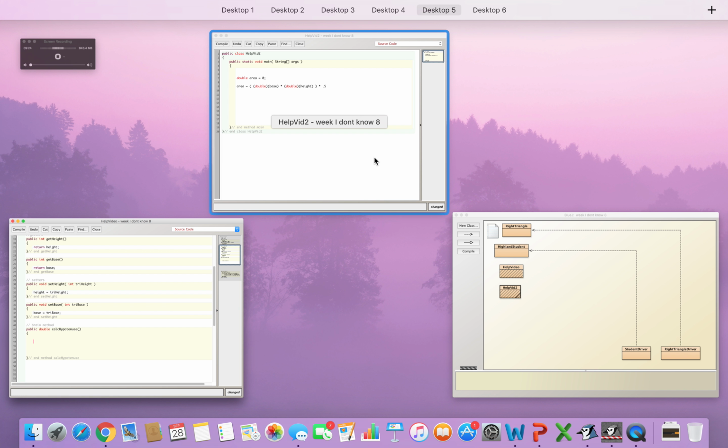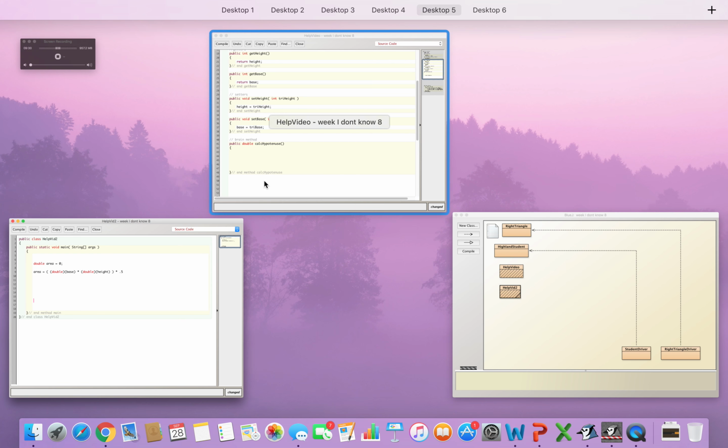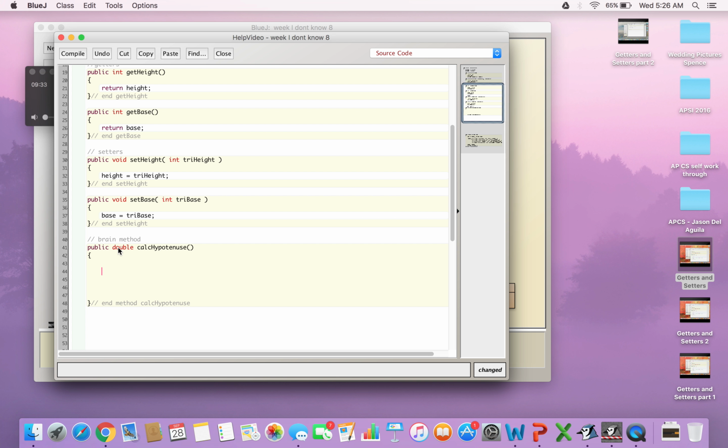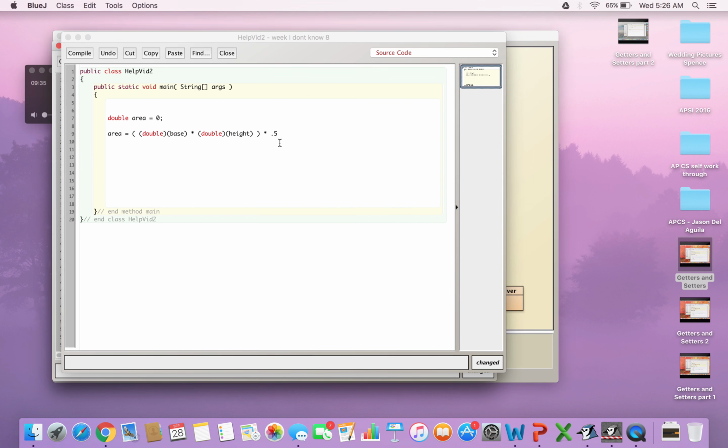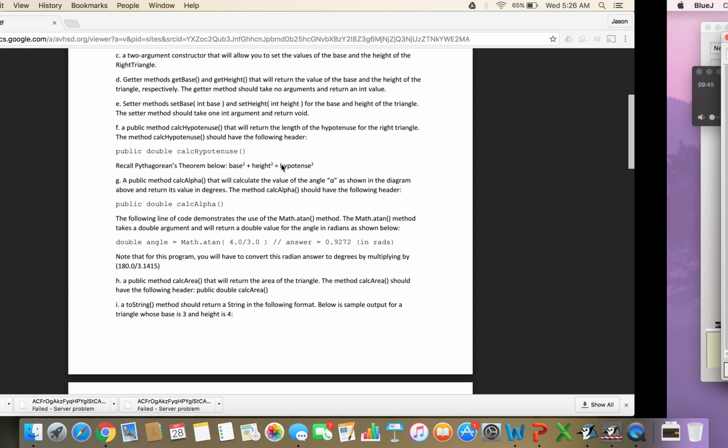And then you would say, I mean, for us here, it wouldn't work because I'm in my main method. I'm not returning anything. But for you, you are going to be returning something. It's a double, and you would be returning the hypotenuse. But I'm going to return the area because that's what I'm doing in this example. So hopefully that makes sense.